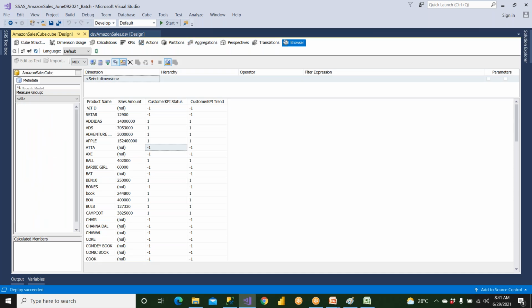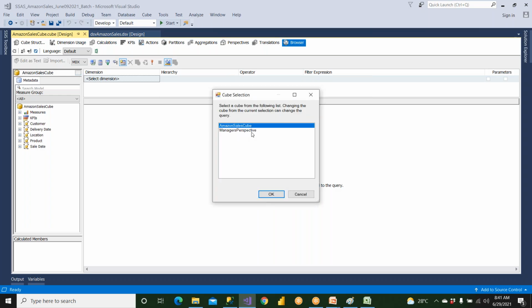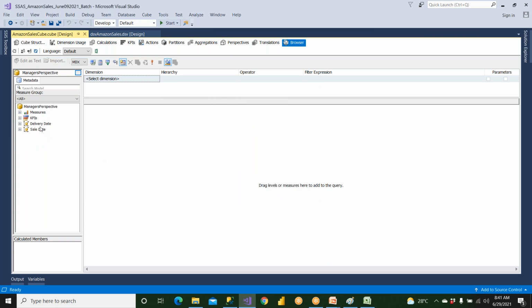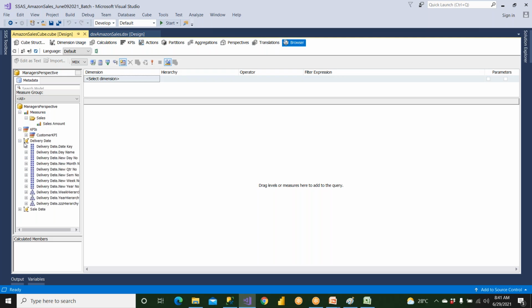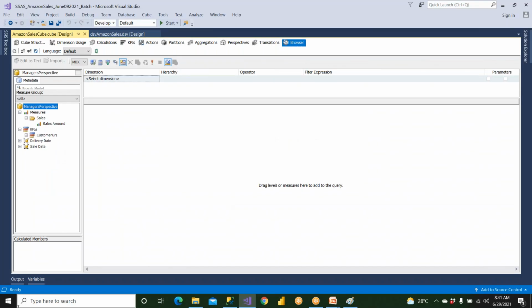Now always you need to reconnect. So now we are pointing to the complete cube here. Now, when you click on this, there is a manager perspective. Cube is also one perspective. I don't want to show the entire cube to everybody. I simply ask them to click on this. When they click on this, see, now all the data is not shown. Only sales amount they can see, the KPIs, delivery date they can see, sale date they can see, nothing else. Clear? So this is what you're going to be hiding. Let me go back. Let me go to disconnect. Let me go to Excel now.